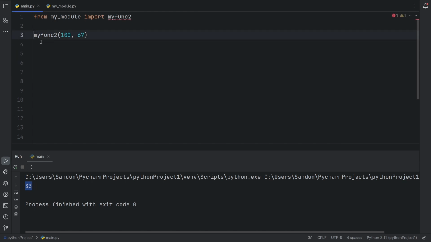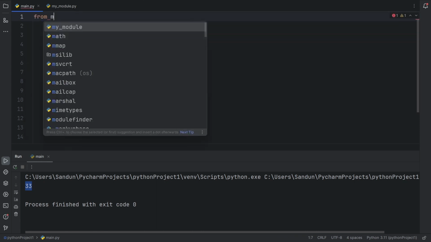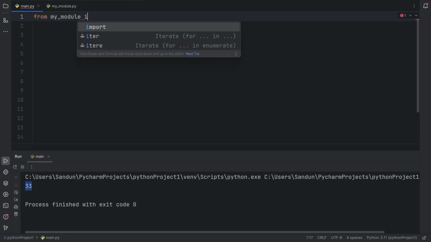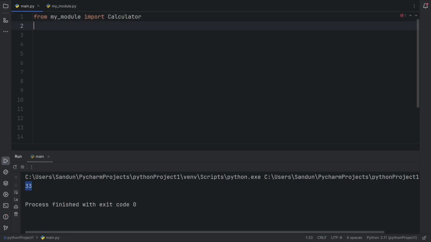Okay, next what we need to do is import that class if we want to use the calculator function. So here what we can do is from my module, always refer to the file name, import calculator. So here first we need to create a calculator.